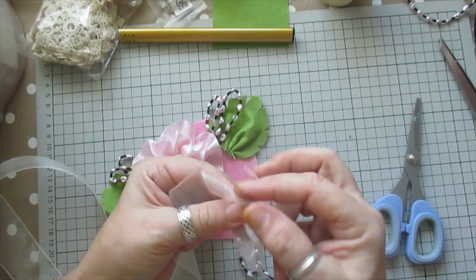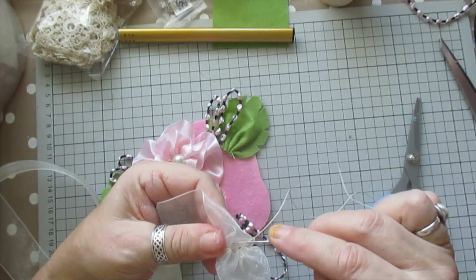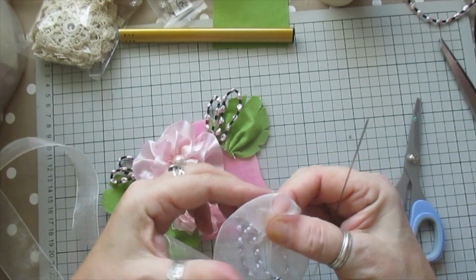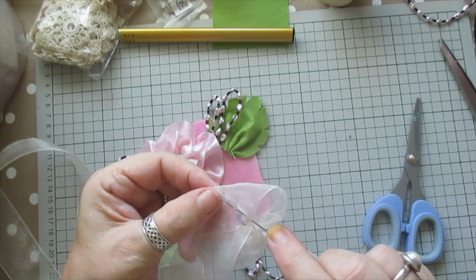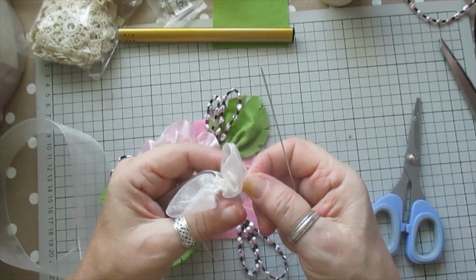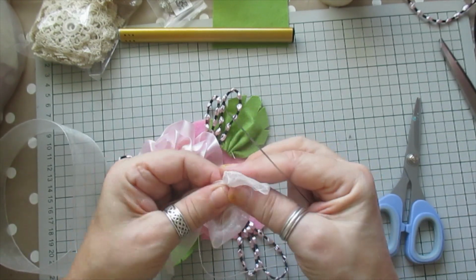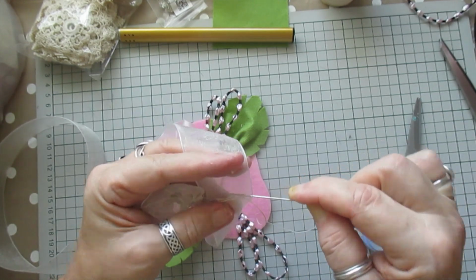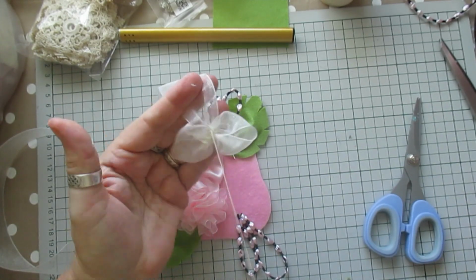And we're going to do that again. You start on that edge. I don't think you've seen me do this one. Pull that down. Pull that one down. Across the edge. Like that. And you've got two petals. See how you've got that? One's slightly bigger than the other. It doesn't matter. Okay. And then what you do is open that back up. And go back down. So you can pull all of that in, like that.